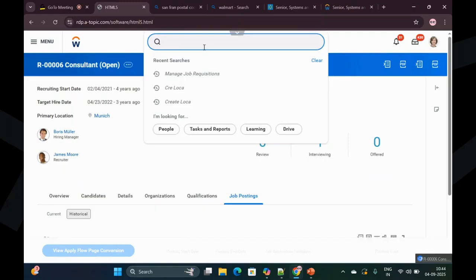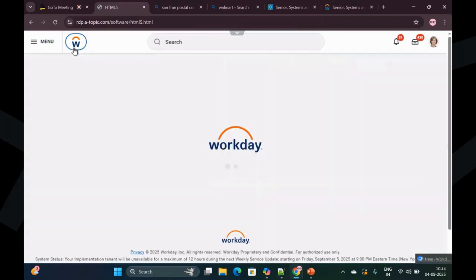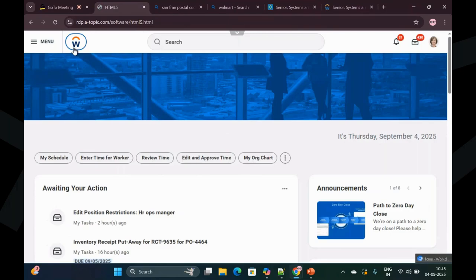So anything that is used, and particularly to talk about this tenant that we are referring to, the tenant that we will have for your practice is a demonstration tenant. So guys, Workday has given this demonstration tenant for all the entry levels, or even for us, within this experience level as well.